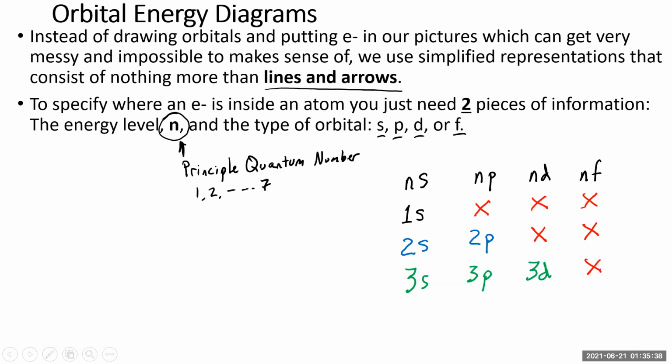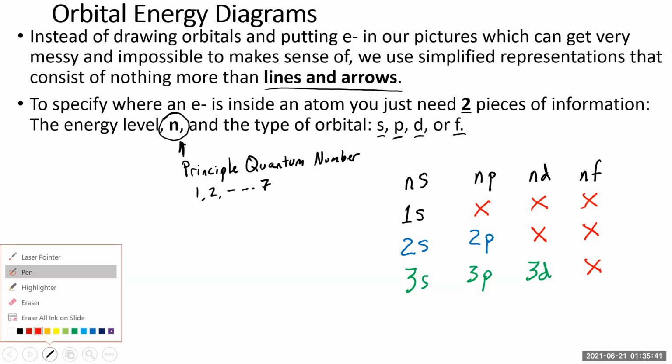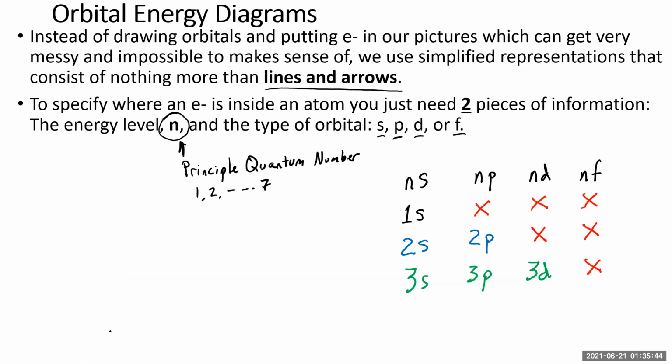Finally, once you get to row 4 and anything higher, all energy levels are possible, well, until we come up with elements that have g orbitals, but we don't have any of those yet. 4s, 4p, 4d, and 4f. And then it goes on, 5s, 5p, 5d, 5f. That's the limit of f. We'll see later why that is, but the s's and p's go all the way down to the very bottom of the periodic table.